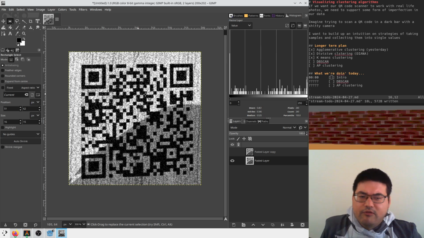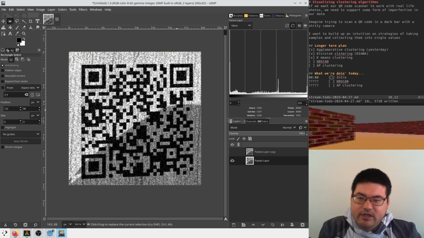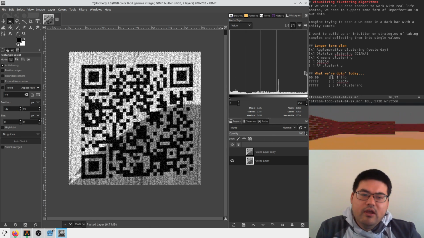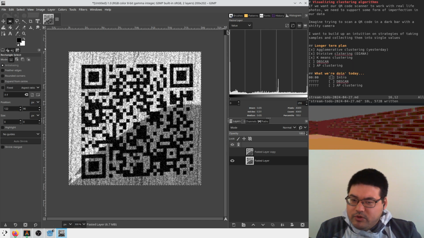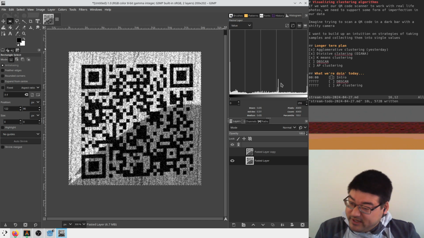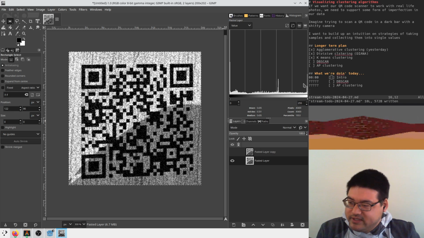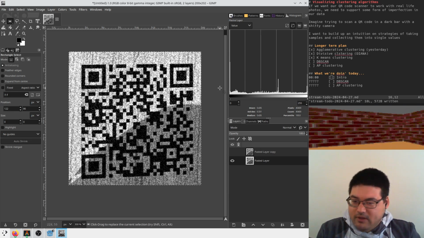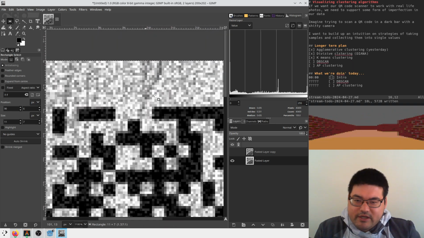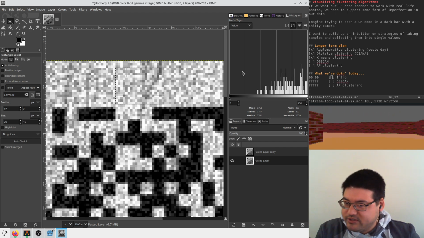The first thing that I want to point out is this histogram on the top right. This is showing, given a selection in GIMP, how many pixels are at a specific brightness. Here we're seeing a peak at 0, which means there are a lot of fully black pixels. A spike in the middle here, which we can assume is maybe light areas in the shadowed region, and then another spike on the very right-hand side representing maybe light pixels in the brighter region. If we take a selection of this, we can see that there's quite a large spread of potential brightness values.